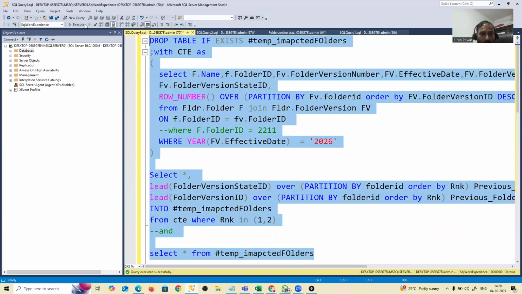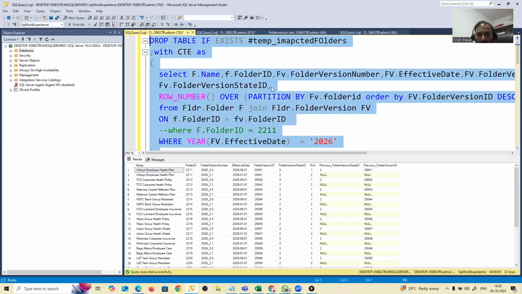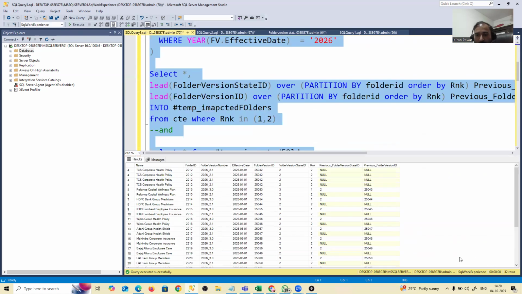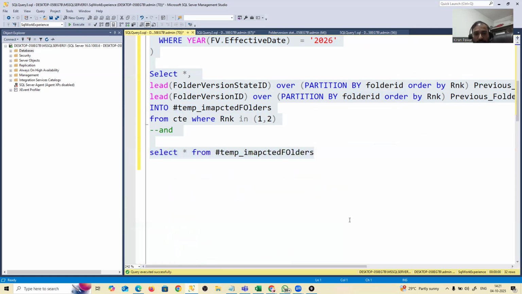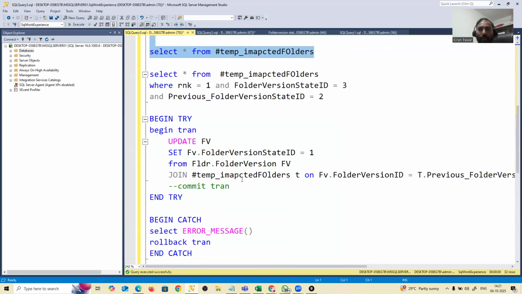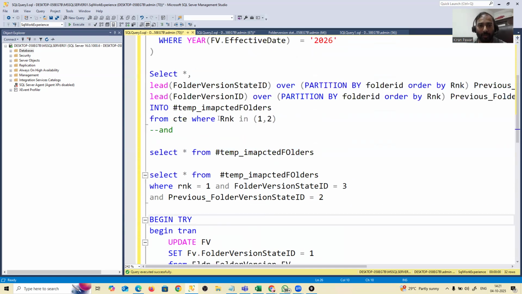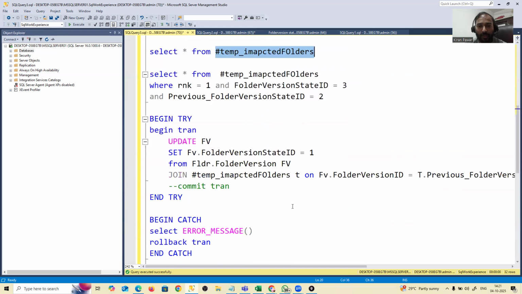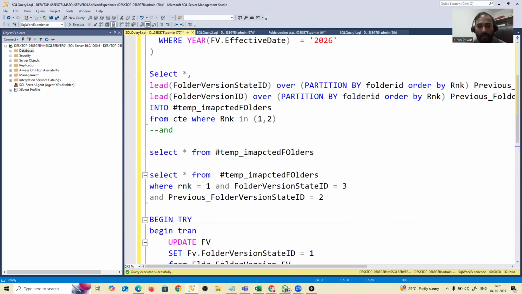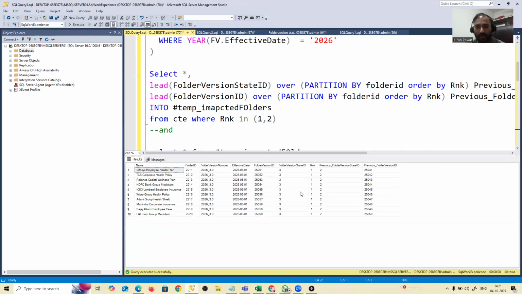Okay, if I execute this, I got these 32 rows, right? Out of these 32 rows, for these 16 previous folder versions, one is null and one is full. So it updated for those 16 rows. So that's not what we are expecting, right? So this is how these begin transactions help me when I'm working on such a complex data fix. The problem is that I'm using these temp tables here for the join, but actually I have to use these filter conditions, right? So that is the main catch.